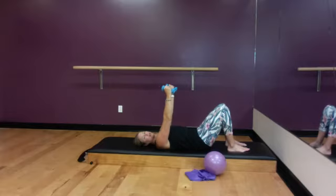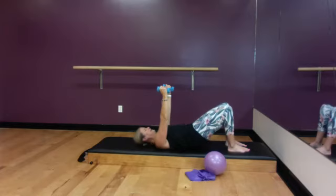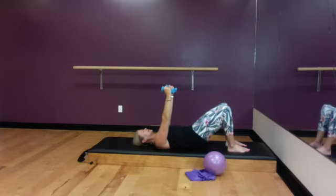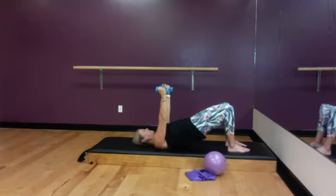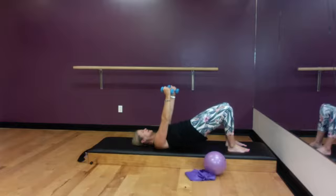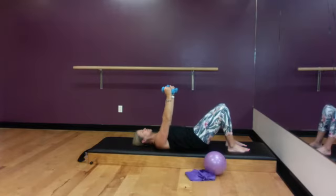Now let's head into a full bridge. Let's leave our arms there. As you inhale, pelvic tuck, lift your hips up, up, up. And then exhale as you roll back down, landing hips at the bottom. That's your first bridge of the day, so it's just going up as high as feels okay in your body. Maybe every time you fine tune your press up a little bit more, get a little more of that rolling through your spine on the way back down.